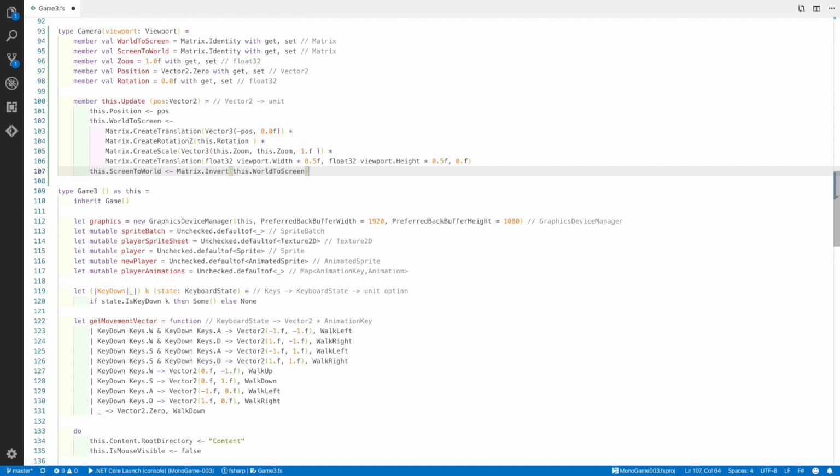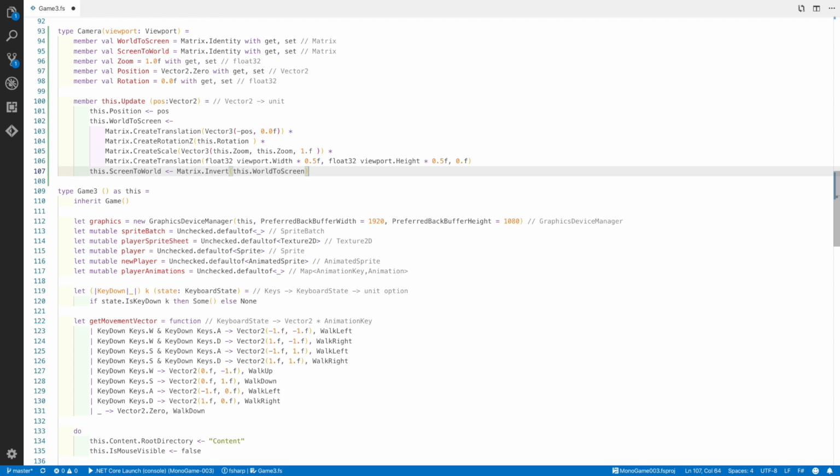And after that we create a rotation, which is going to be 0 because we're not going to be doing any particular rotation. Our scale, again, we set this to a standard 1 scale because we don't want to do any scaling at present. And then we create a final translation, which is basically making sure that the player is centered in the screen. So our translation is based on half of the viewport width and height.